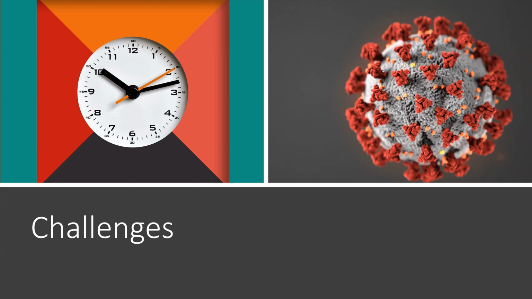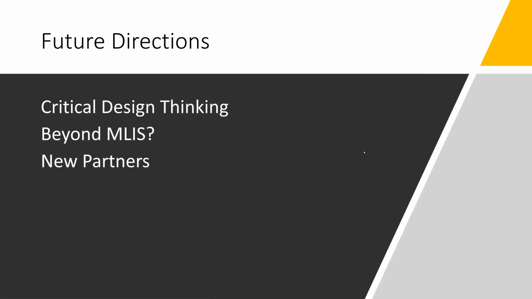And then they'll also have a transition plan that will be the final assignment, where they're really handing this off and thinking about, does this project close? What needs to continue? What is necessary resource-wise for this to continue? So just some future directions that we'll be thinking about with the course.